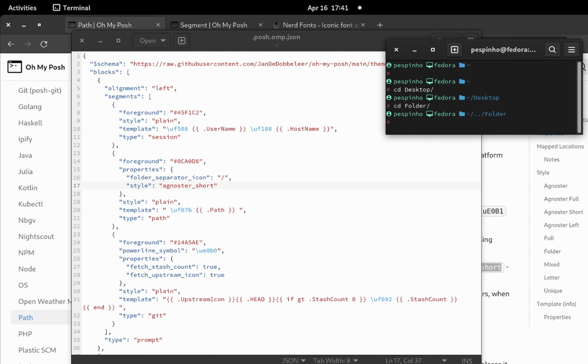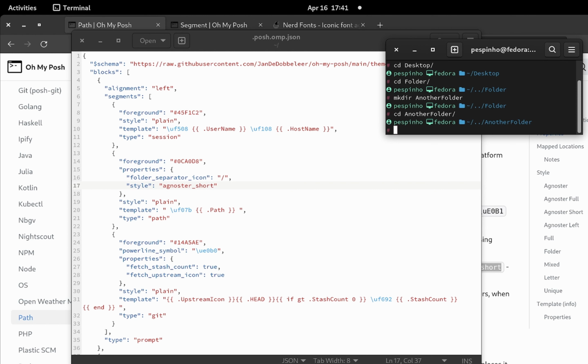So it's shortening. You see, it's showing home. There is a folder there. Let me make another folder, another folder, right? And go there. Okay.